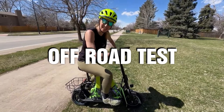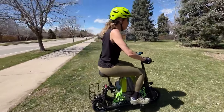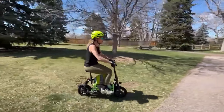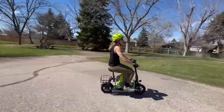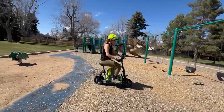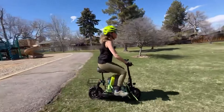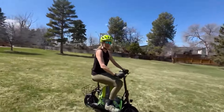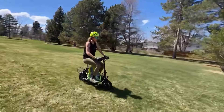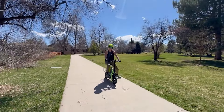This is the off-road test. These are 12-inch tires, which for a scooter are massive. No suspension — let's see how this feels. It has enough power; there's a little bit of undulation in the terrain. It's good to test it in all kinds of terrains — say you want to go have a picnic in a park or you have to cross a dirt trail on your commute. This little scooter has plenty of power. It's bumpy, but the seat and the springs underneath help so much. Passes the off-road test!